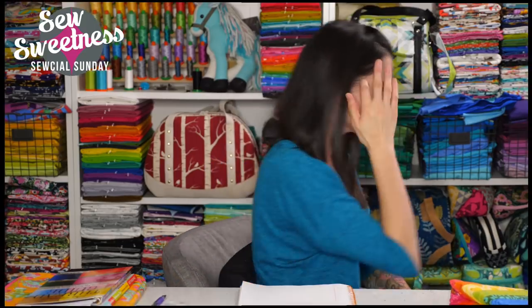So I've added a bunch of new fabrics to my stash this week, all from Ruby Star Society, who is formerly of Cotton and Steel. Now they're with Moda and their new brand name is Ruby Star Society. So I've got some really cool blenders as well as some various illustrated fabrics to show you. So I'm going to jump over to the side camera.